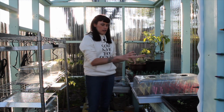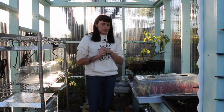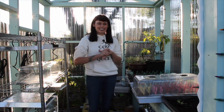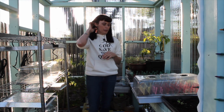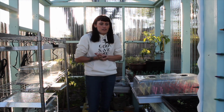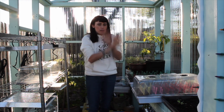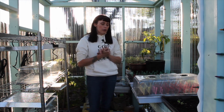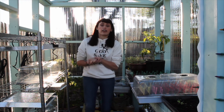I'll do a camera pan through all of the labels so you can see, since I fast forwarded through a lot of the planting, because I know that gets kind of tedious and boring. But let me know if we're growing any of the same things, or if there's something that I might be missing in my rainbow of peppers and tomatoes that you think I absolutely do need to grow. I am all about expanding my garden and growing all of the things.